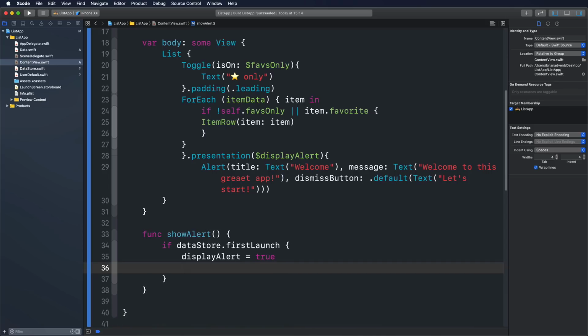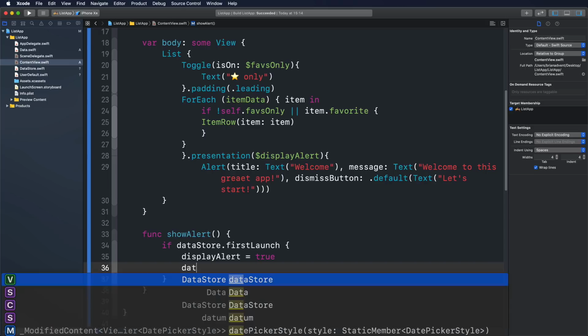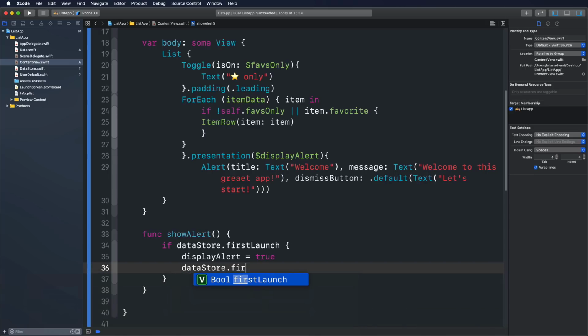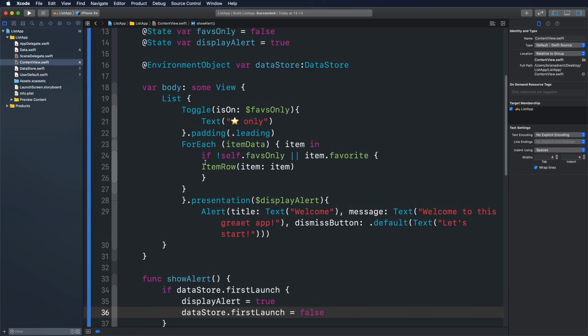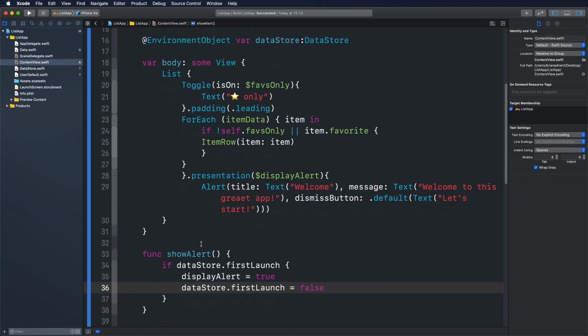And after the first launch, we actually don't want the next launch to be the first launch again, so we're using our data store, use the firstLaunch property, and set this to false. And thanks to our UserDefault attribute, we actually store that in the user defaults, and it is persisted for the next app launch.